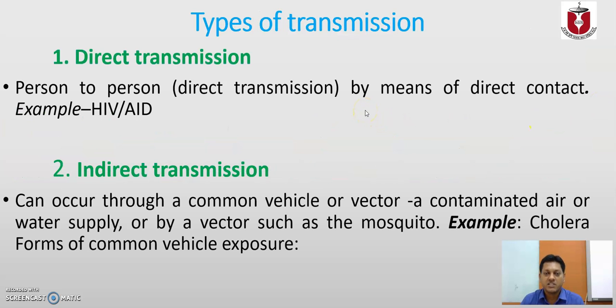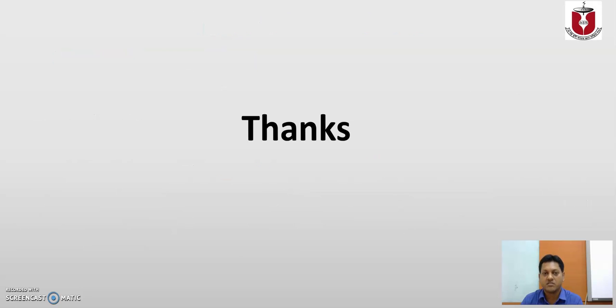Now the important thing: types of disease transmission. Disease can be transmitted by two methods. One is direct transmission, another is indirect transmission. One person to one person transmission is direct, and transmission via another person, from one person to another, is known as indirect transmission. So that's all from today's weekly lesson 4, and I hope for the best in the future.